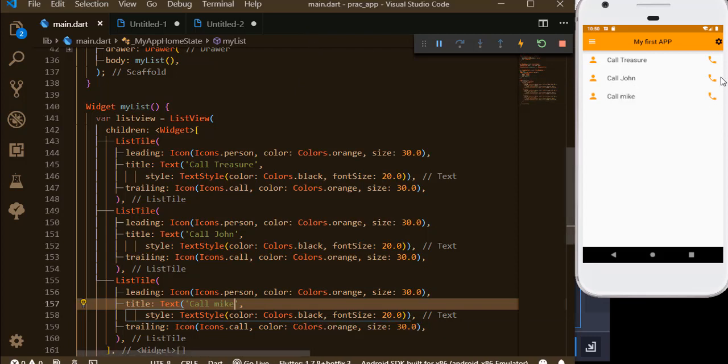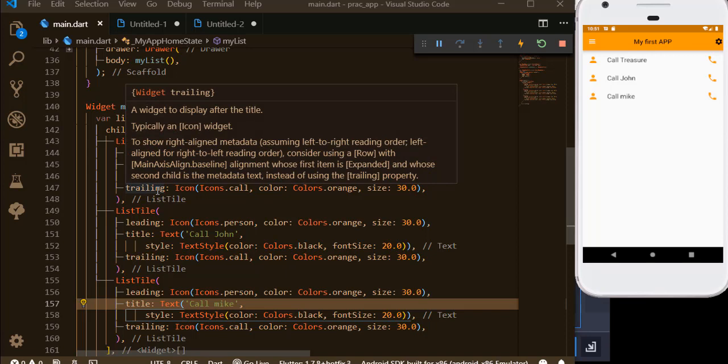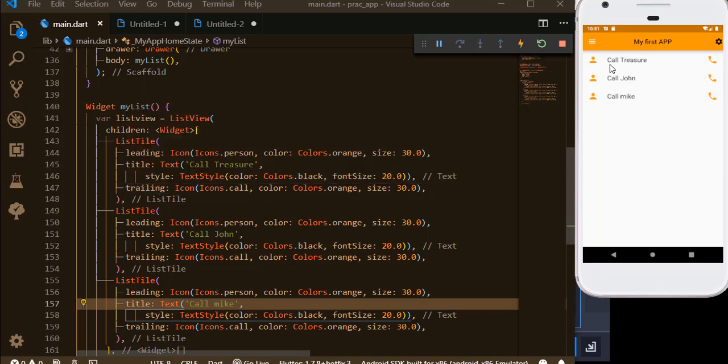As you can see, this is our list tile. Our leading means a widget to display before the title. So this is our leading, it's obviously this icon, as you can see, a person, and our trailing means a widget to display after the title. You can see we have a title, we have our leading here.